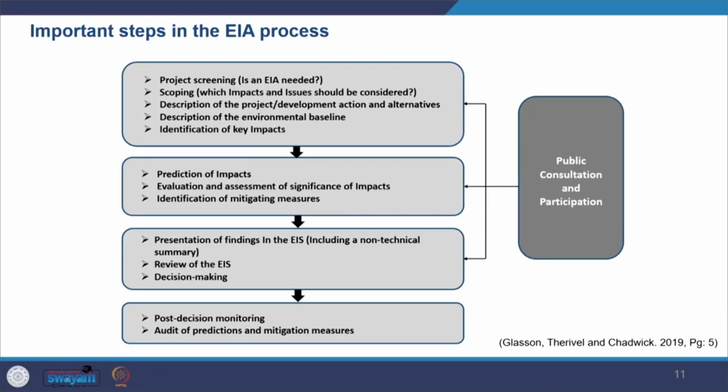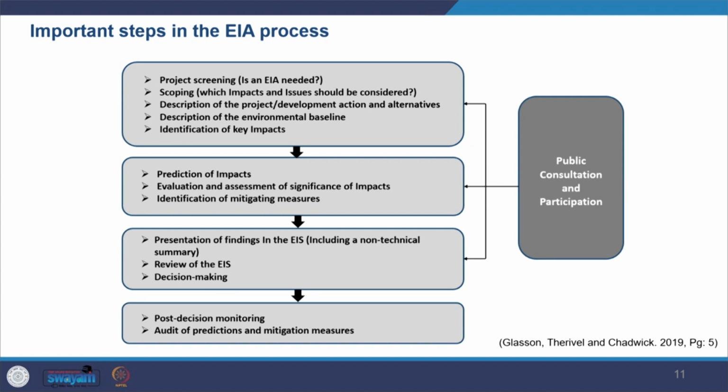Welcome to the course, Environmental Impact Assessment. As we are going on seeing the EIA process, we have already seen the first box, the preparatory and initial study stage. Then we also looked at the second box, where we talk about prediction of impacts, evaluation and assessment of significance of impacts, like how to see the significance of impacts. And then we also looked into identification of mitigation measures.